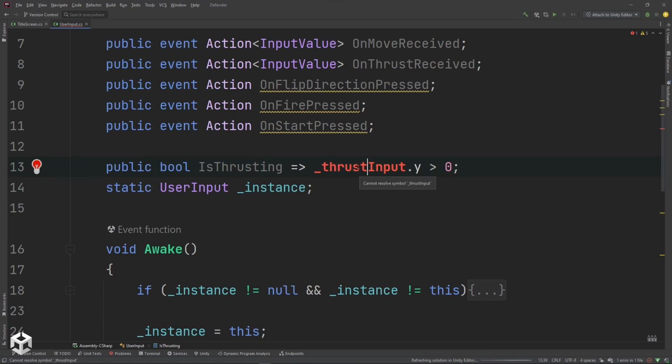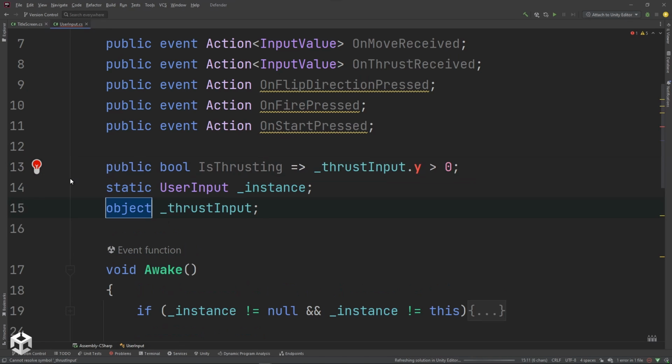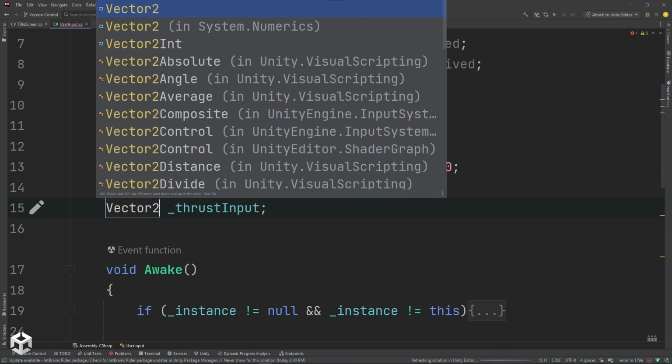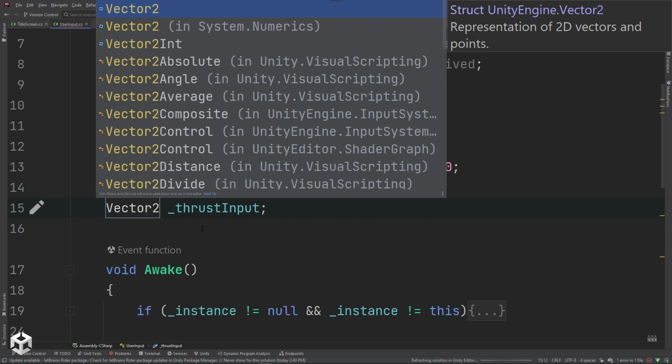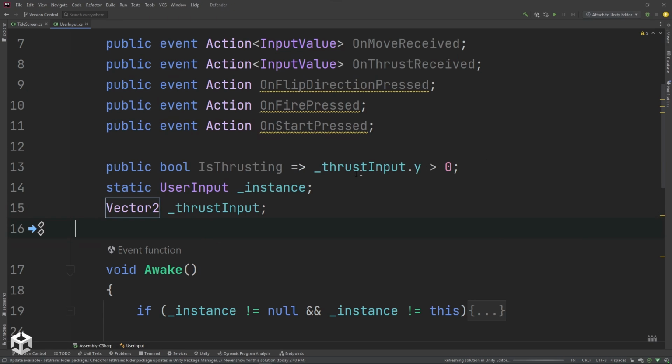So in Rider, I just hold down Alt and hit Enter, and I say create field, and here I've got this private variable thrust input, but this needs to be a vector 2. So this did not know what kind of variable I wanted.